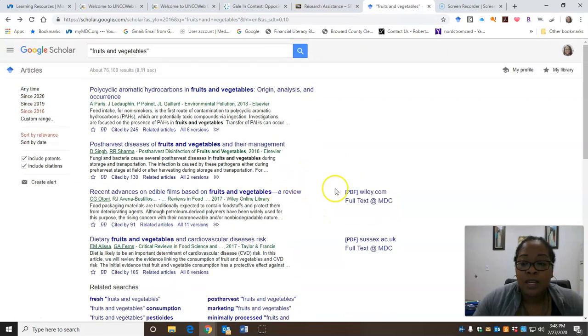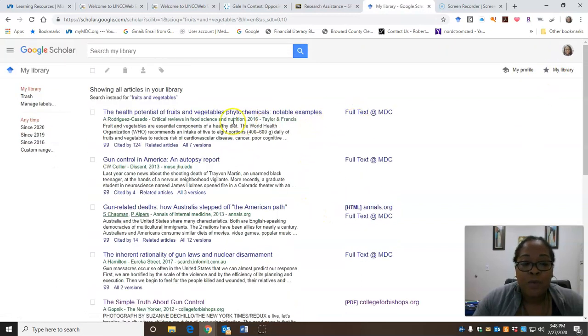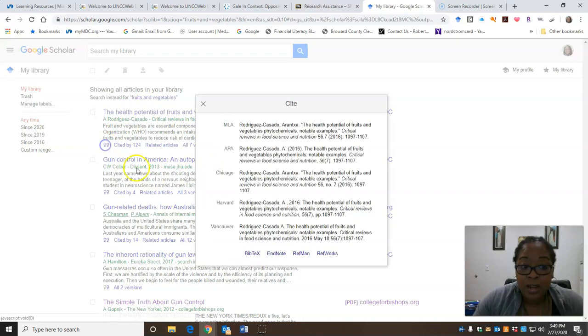Also, something to note is that if I want to use this article, if I click the citation, this quotation mark here, it gives me the citation for the article. Guys, it gives you the citation.